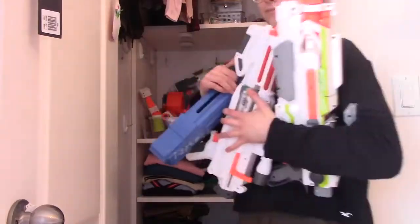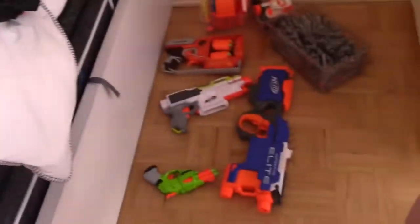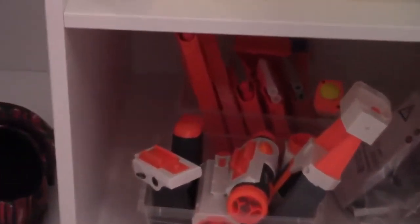Then it was only a question of fastening this thing to the back of my cabinet. I used these temporary hooks to hang it up. The only thing left now was to put my Nerf guns on this pegboard. I emptied out my closet so that it was devoid of all my guns and laid them out on the floor before me. About 30 minutes later, it was finished! Along the back, I had all my Nerf guns neatly hung for optimal grab-and-go options. In the little cubby on top, I had my tactical vest, my fire bandana, and my protective glasses. Then, directly underneath, all my extra ammo — Nerf gun ammo literally runs away from you, so you better have extra. And finally, I have my extra appendages for my guns. Also worth mentioning: my cat, Katniss Everdeen, bow and arrow. May the odds never be in your favor, idiot.